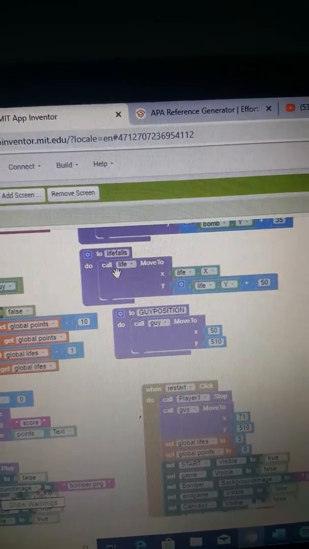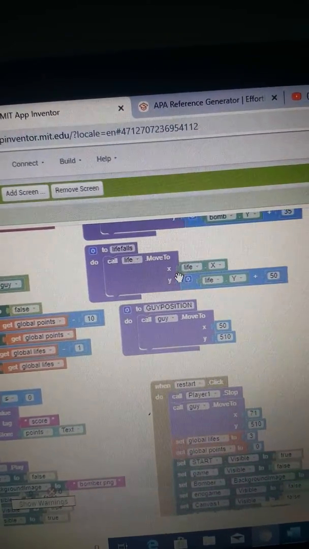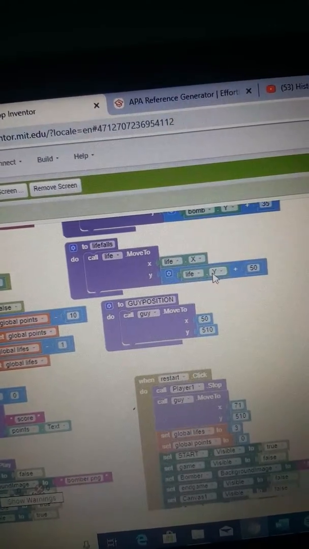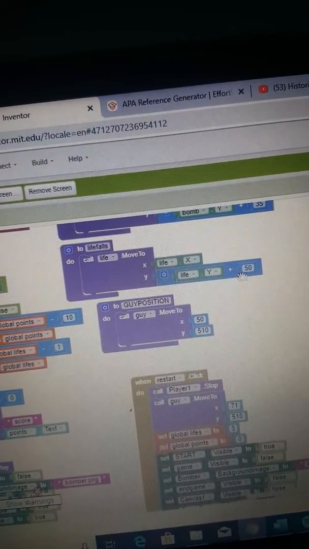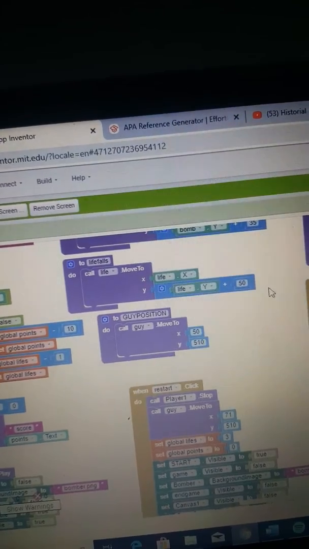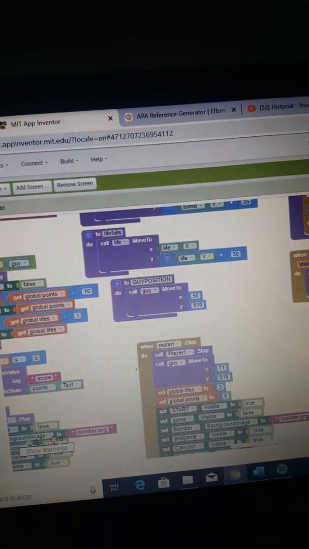It is here. As you can see, the sprite called life will move to the y plus 50, so that will make it fall.